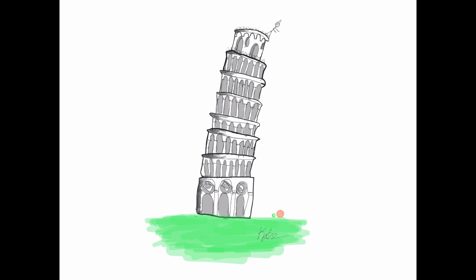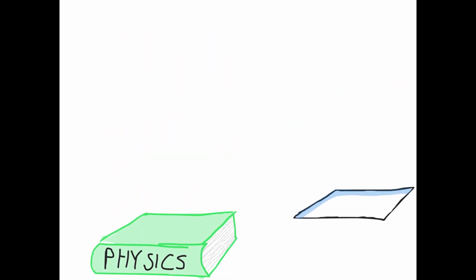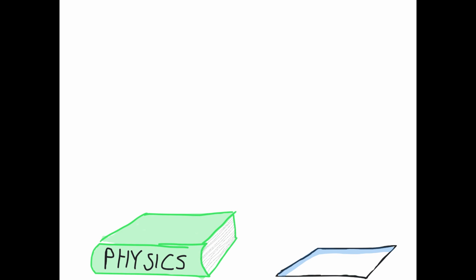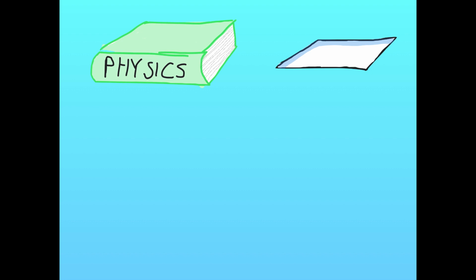But in fact, lots of people hold Aristotle's view, and it's pretty easy to understand why. Just take a piece of paper and a book and drop them from the same height. You'll see that the book hits the ground first. What Aristotle did not account for is air resistance. The space around the book and the paper is not empty. It's filled with tiny particles that get in the way of objects as they fall, reducing their acceleration.